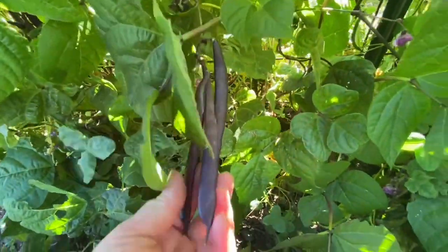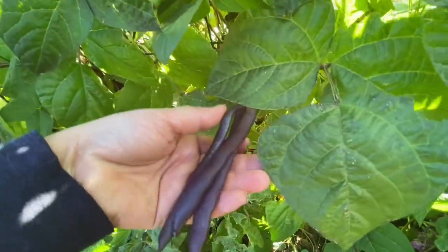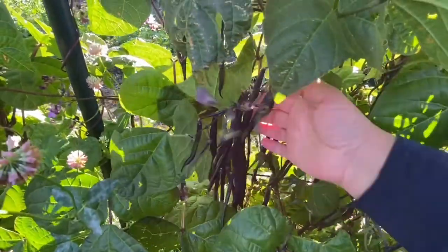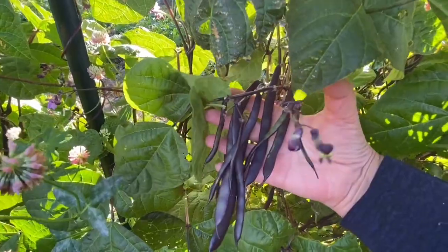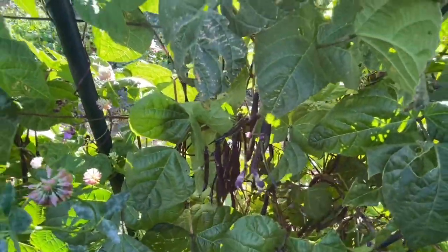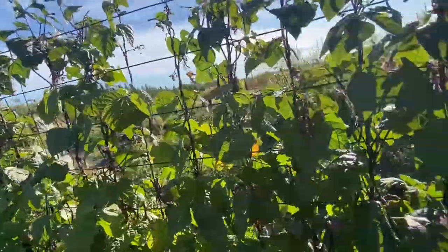These ones are so easy to harvest too, because they're easy to see. I do a lot of harvesting at night, and it's so easy to find them and see them. And they grow in clumps. I've harvested handfuls of really mature beans, lots of them in clumps like this, and I would just grab them. Clearly there are some smaller ones, but they were so easy to harvest because they had such a big production. I really love this bean, and it's pretty, right?